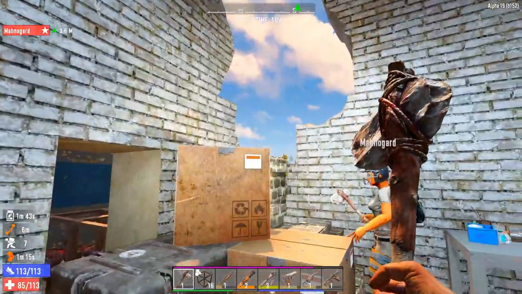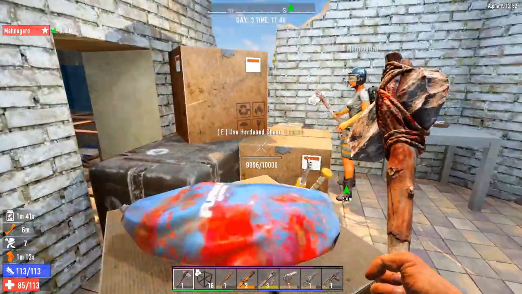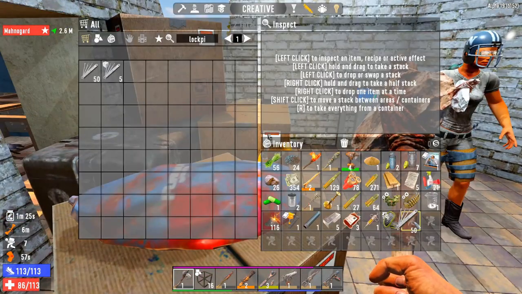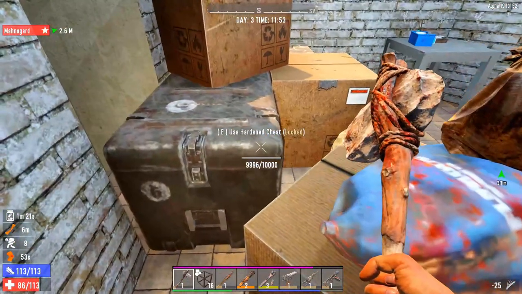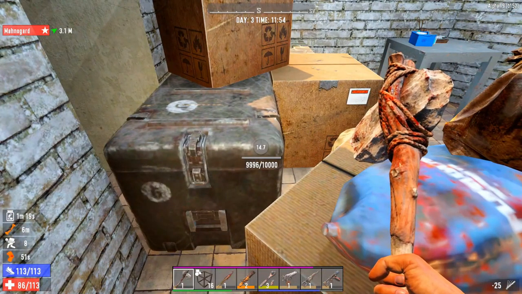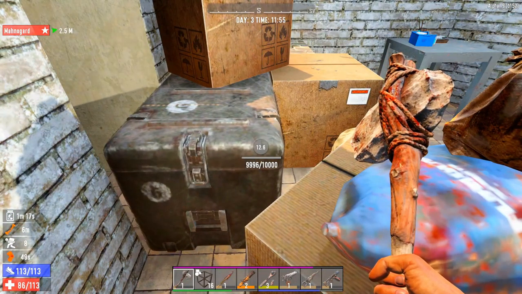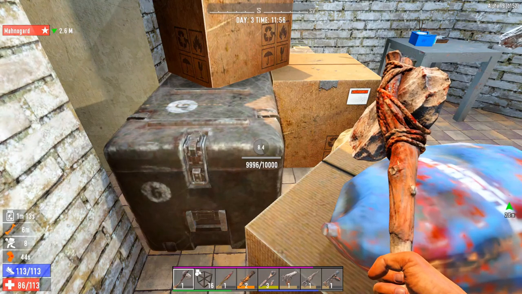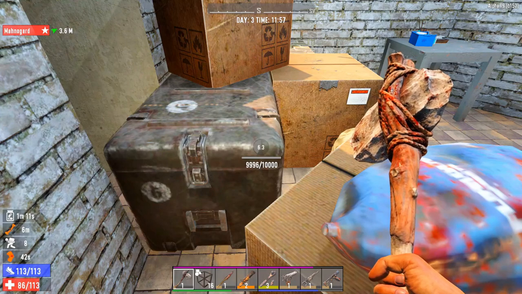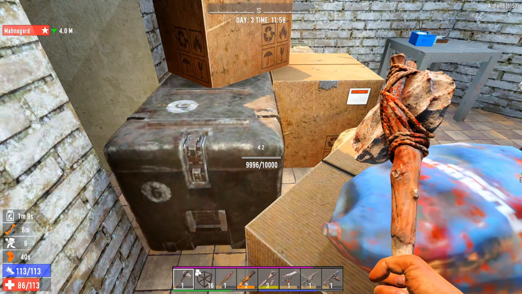All right, I'm gonna go ahead and spawn in some lockpicks just because I want to see what's inside. Okay. There's 25 lockpicks for you too. Oh, thanks. For the future. They shut up, by the way. It's quiet. Too quiet.